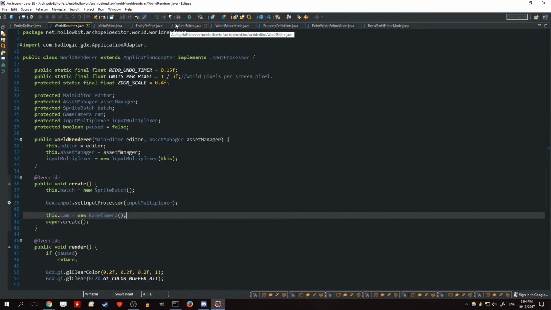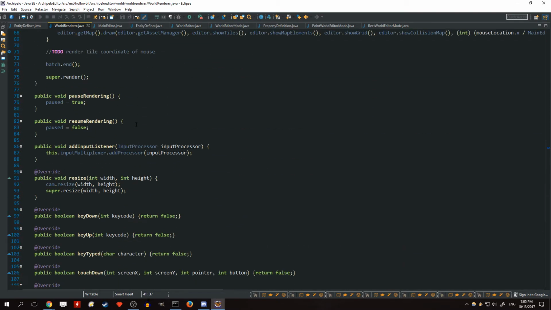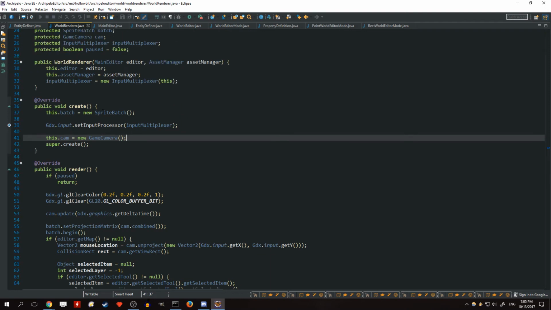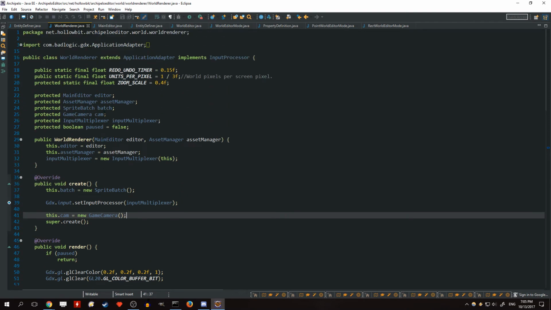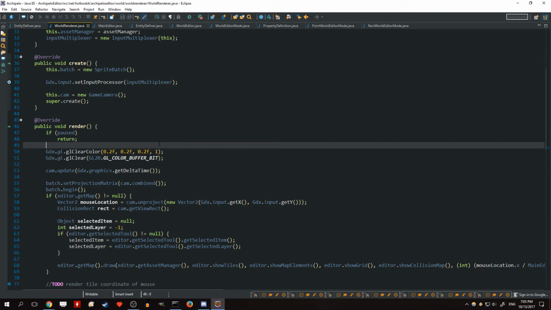So I used to have the world editor, it used to be called world renderer, and then now I changed it so that the world renderer actually takes care of the map. And this is actually the application adapter now. Man, I wish before I started making all these changes I undid this, because this is going to be a bit of a long thing to change.